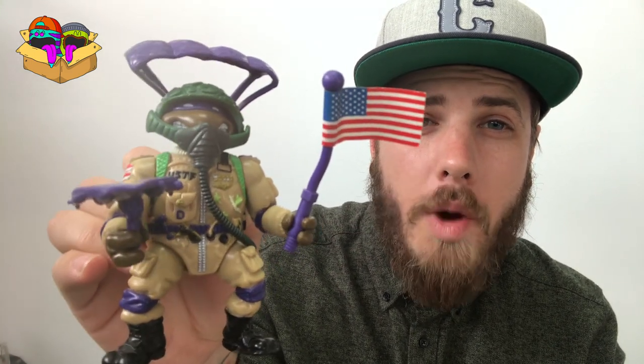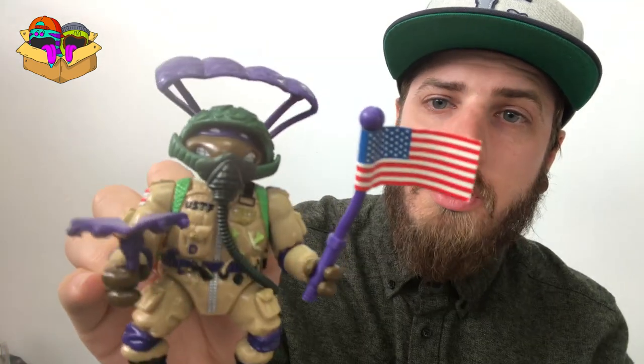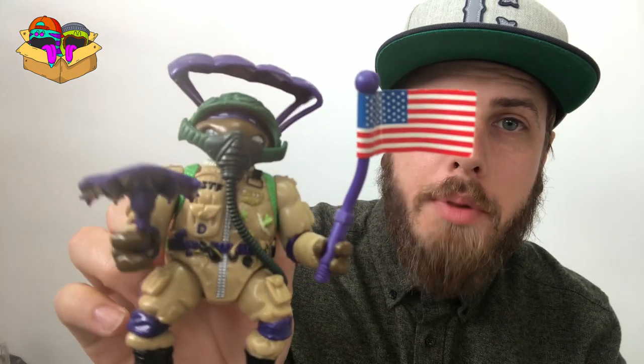We got another Donatello. Now this is probably my favourite thing I picked up, even though it's not for me, it's for Ben. This is Pro Pilot Don, with all his accessories. It's a wicked figure, and I don't even collect turtles, I'm going to have a hard time handing this over to Ben. So he's got his helmet, his little obviously oxygen line there, American flagpole, and he's got his paper plane pistol.